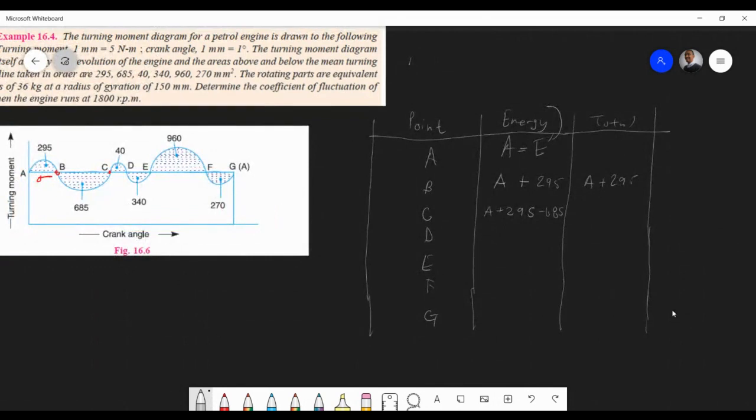Quickly, just work it out. Oh, it's not A, sorry. Yeah, A is fine. What is it? So 390, negative 390. Sorry guys, I don't use A here, but A also equals E obviously. I just want to keep it uniform in the textbook. You could have used A as well, but they're just calling it E. So A equals E, just bear with me. So it's E minus 390.